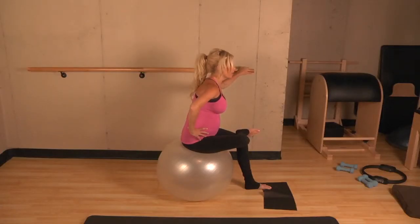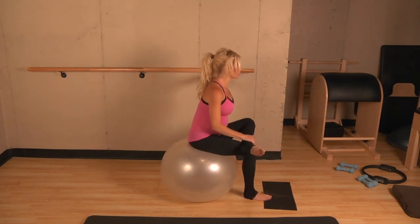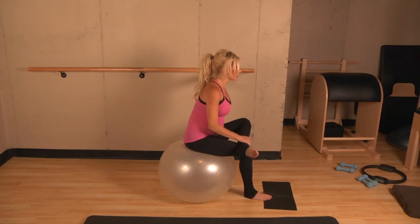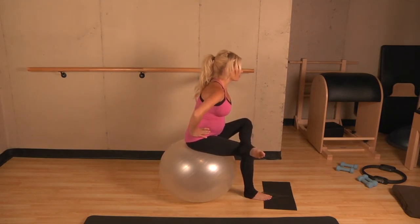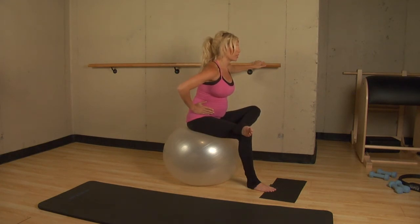And very common in this stretch, depending on which side you're sleeping on more right now, to be tighter on one side than the other. So make sure the side that you feel a little bit tighter on, you stay on that side a little bit longer. And this is definitely my tighter side. So inhale and exhale. Again, drawing that belly in, sticking your tailbone down, sitting up nice and tall.